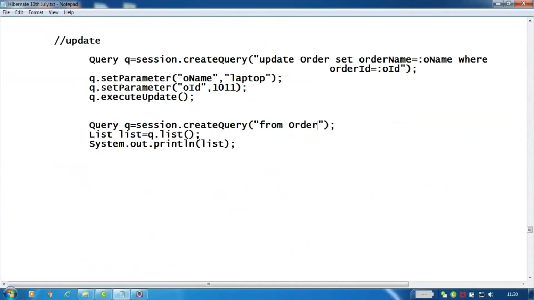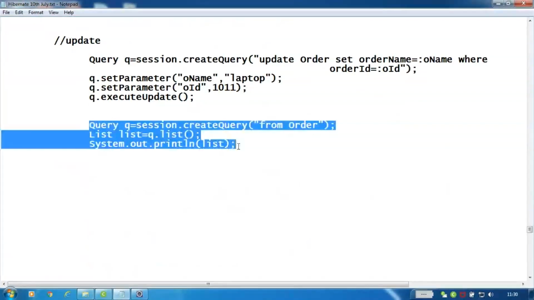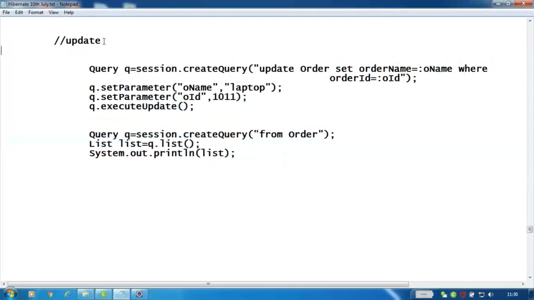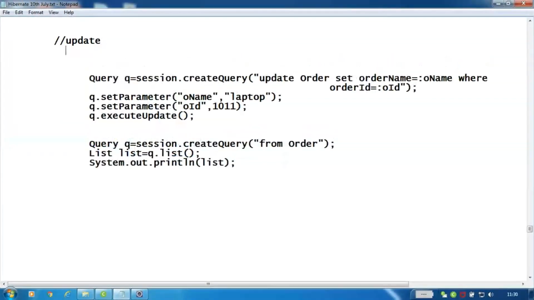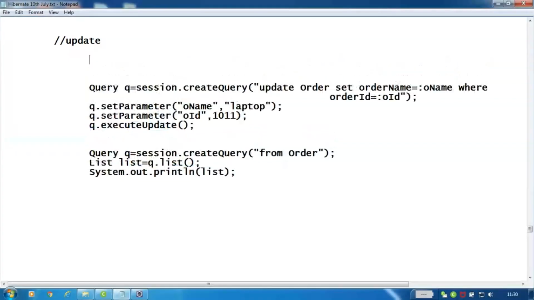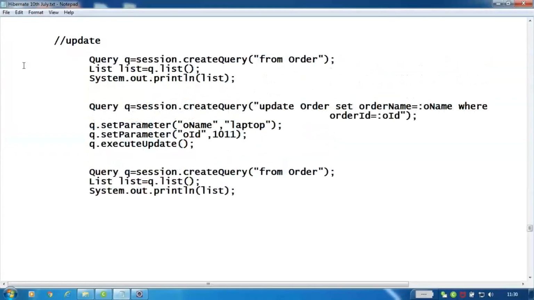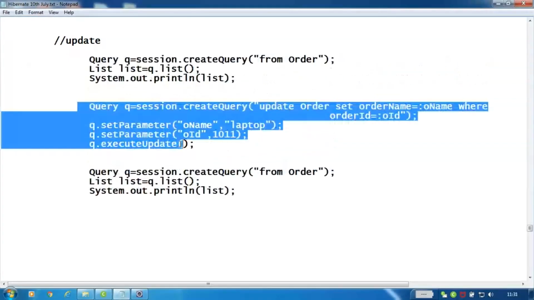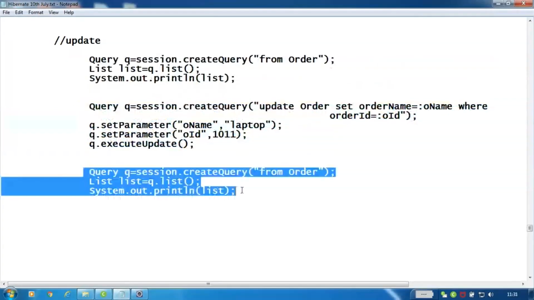Before, we'll see the current value. After updation we'll see the updated value. Fine, so let's see if it is working or not.